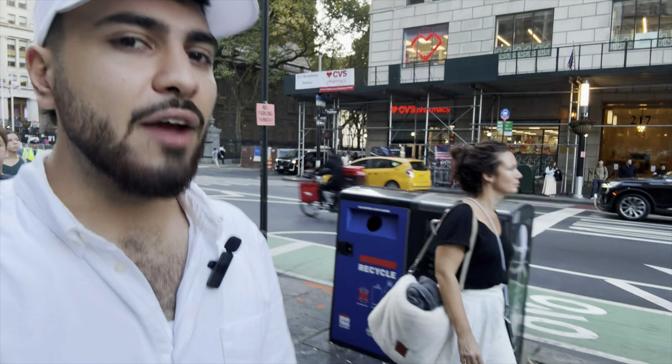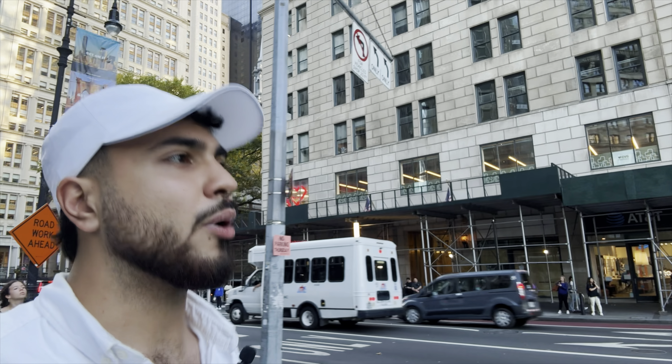This is the entrance to Tribeca, and you can tell immediately — there are fewer tourists, but more of a sense of luxury. The Financial District feels a little more crowded, while Tribeca is a bit more relaxed. There's still a fair amount of options. In the Financial District you have a lot of concrete, but come over to Tribeca and you have this really nice park with great greenery.